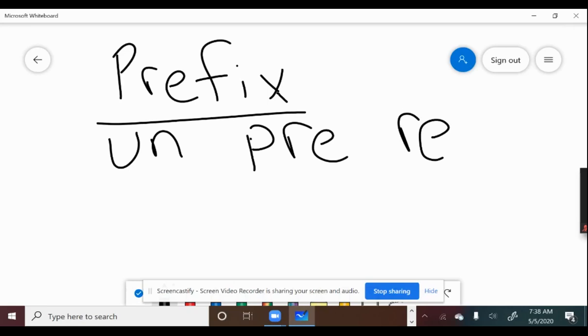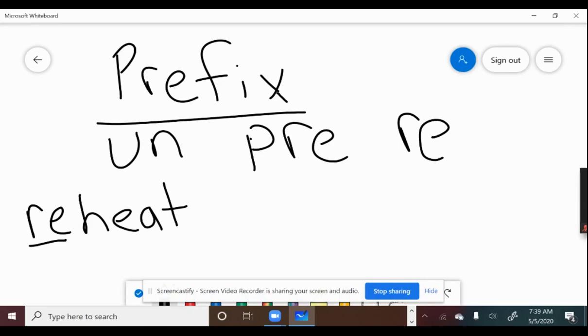So, for example, here is the word heat, H-E-A-T. If I add the prefix RE right there, we've changed it to reheat. So I'm going to underline that. The re means again. So adding re to the word changes the meaning of heat to heat again. It also adds a syllable to the word. So for example, Mom will heat my soup, or I will reheat the soup tonight when I get hungry.